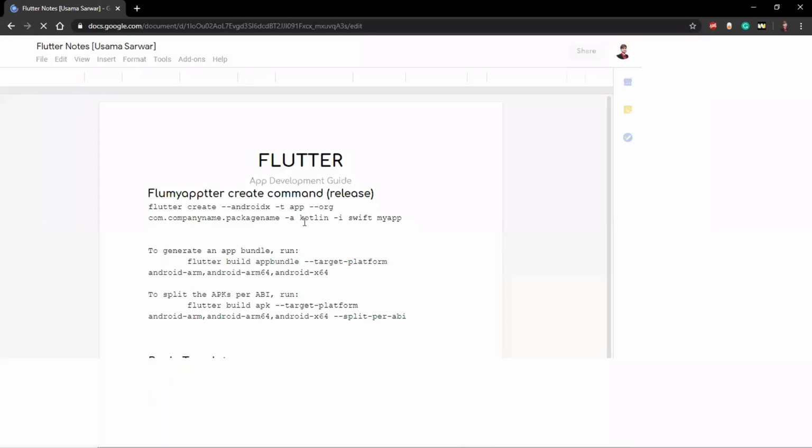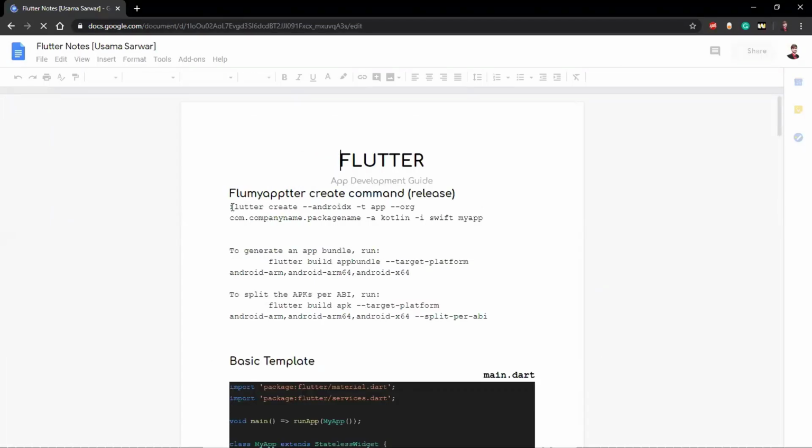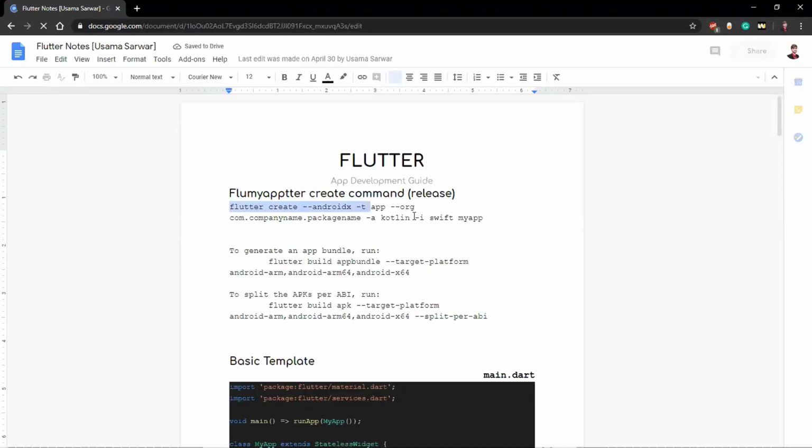All right, so here you can see some commands. The first command is the Flutter create command.